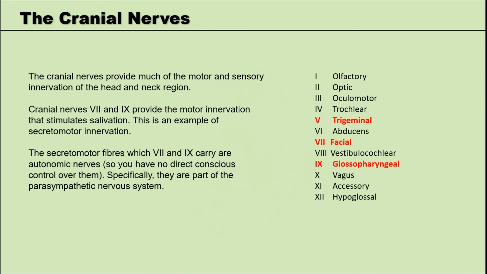Now, we've met some of the cranial nerves before, but I think it's worth pausing for a minute or two to make sure we understand what they are. Cranial nerves all emerge from the brain and leave the skull through specific foramina. In contrast, spinal nerves emerge from the spinal cord and leave through spaces in the vertebrae of the spinal column. There are 12 cranial nerves on each side of the body. Some just carry sensory fibres, whilst others carry motor fibres. However, most cranial nerves carry a mixture of the 2.